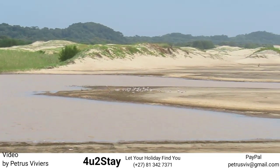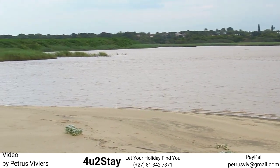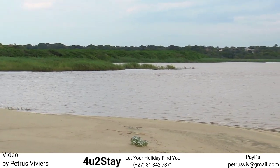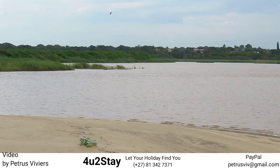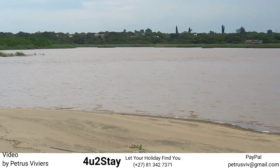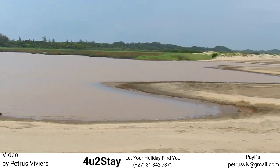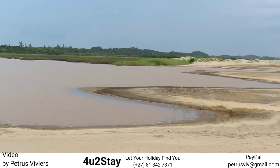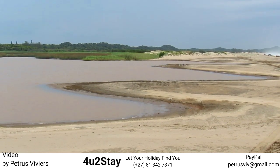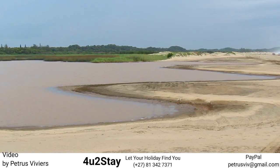The hydrologists that planned this know about the back channel that should not divert the mud of the Mfilosi river up into the estuary, but bring it down here to create a pressure point to wash open the Mfilosi river mouth. But they changed the natural course of the Mfilosi river to suit their narrative of the 2006 management plan that was only instituted in 2012. Guys, I know what I'm talking about — all this paperwork can be found on Research Gate if you want to do your own research. Go and find it, or watch the videos when I place the evidence, and don't use the scroll bar to watch the videos and then form your own narrative.